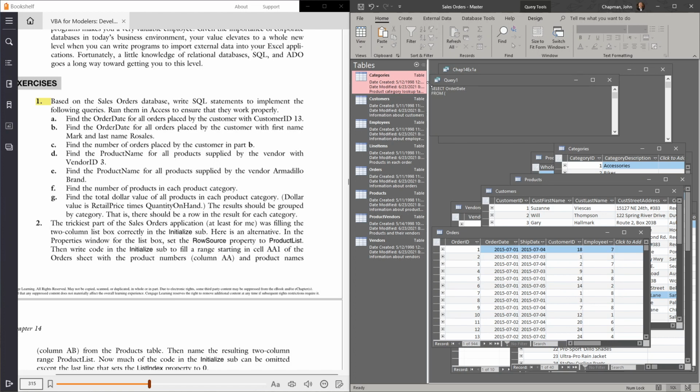This is where we actually have to do an inner join. So we're going to do the orders table. We're going to join the orders table in an inner join with the customers table. How are we going to join them? We're going to join them on the customer ID field because both tables have the customer ID. Orders table has a customer ID and customers has a customer ID. So we know that we can join these tables on that ID.